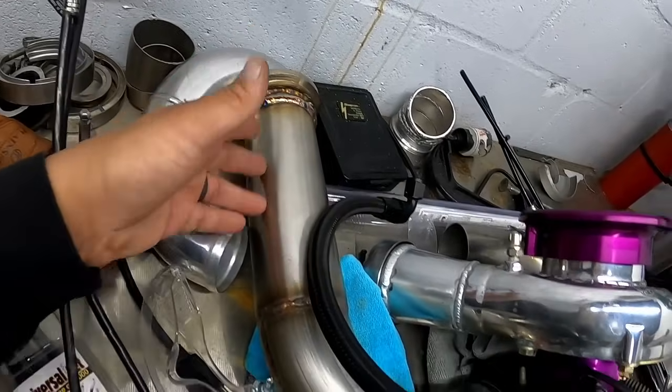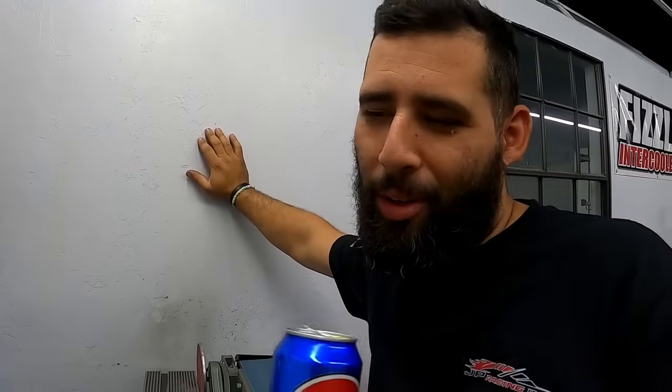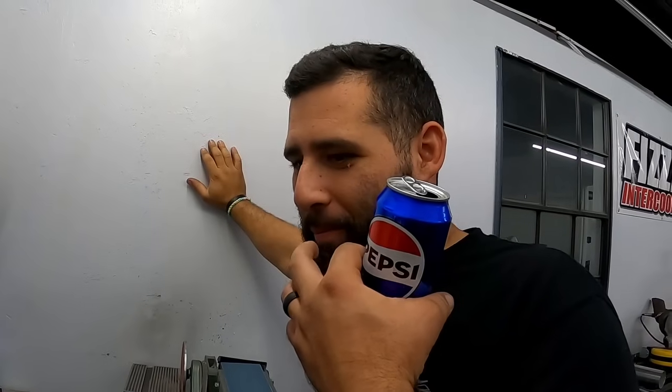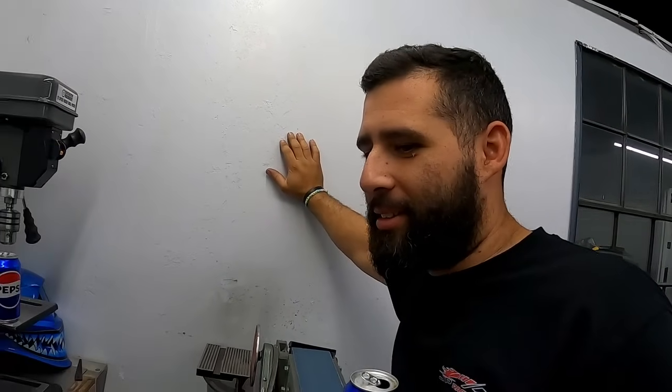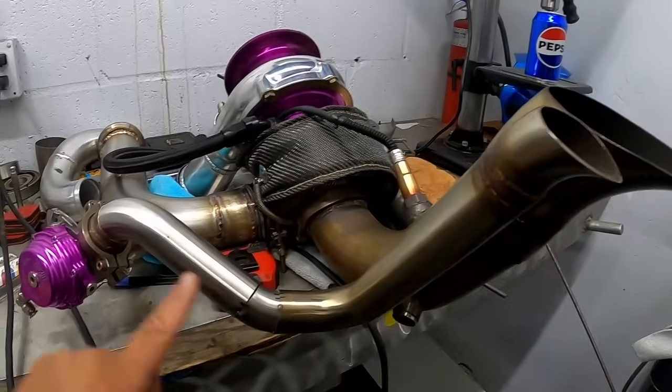So unfortunately, my turbo manifold cracked when we were down tuning with Brian, and it cracked by the wastegate, and we had to make another one. So Angel's fabbed up this J-pipe. It's actually water jacketed. Well, it's not water jacketed yet. We still need the dash 8 AN fittings. Yes. But yeah, we're trying to figure out the wastegate routing right now.